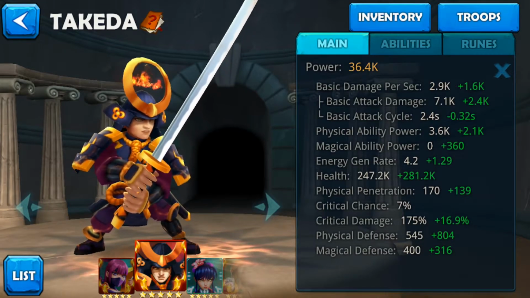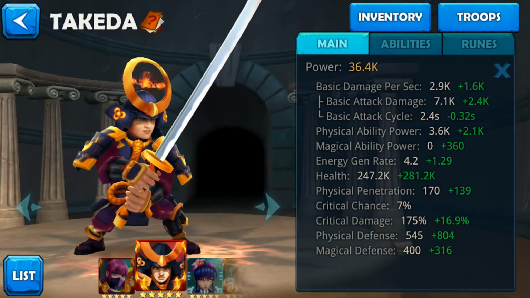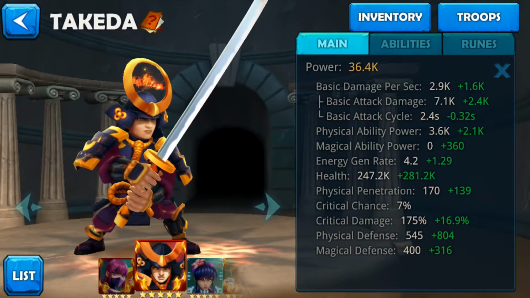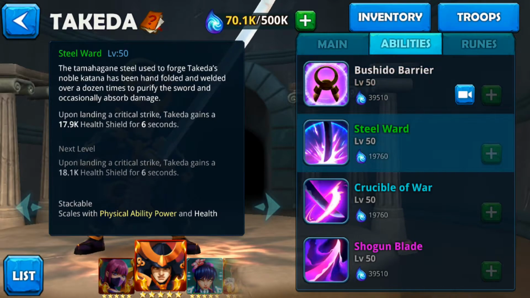And on top of that, when I use the Budo troops along with him, he will be hitting critical hits about 70% of the time, which is really good because with one of his abilities, every time he does a critical strike, he gains a set almost 18k health shield for 6 seconds. That's huge.